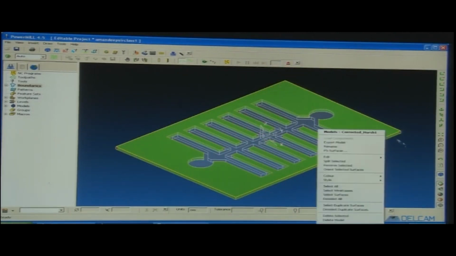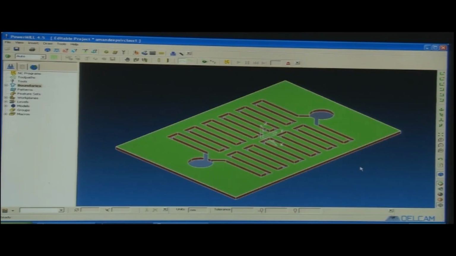Now, we can keep our tool inside the block, or we can also define the tool to be kept outside the block. This is the boundary. Whether inside or outside can be chosen. So, now the tool would never come out if we direct the software that the tool has to remain inside the block.